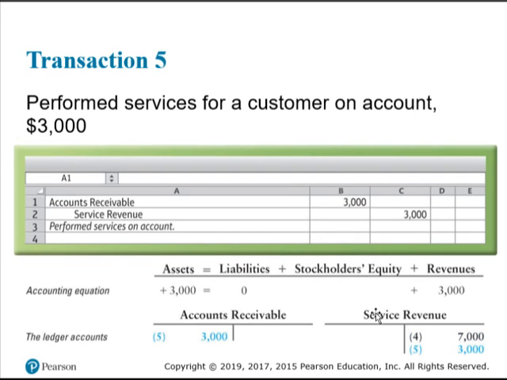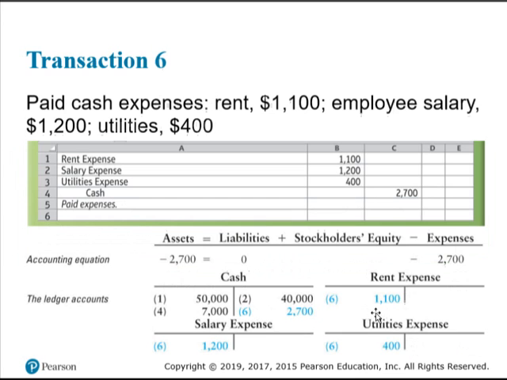The company did some work on account. Remember, that means that money will exchange hands later. What do we call it when the company will get paid later? Accounts receivable. That's an asset account. They did work. That's revenue, an equity account. Debit accounts receivable, credit revenue. It's still revenue, even though they didn't get paid yet.